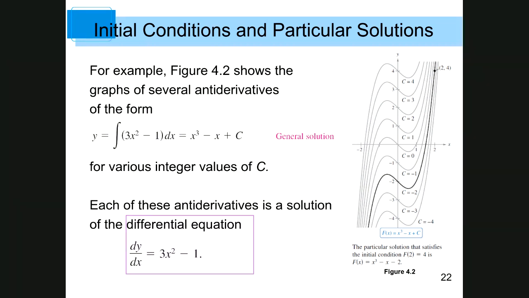There are infinitely many, and that's why we have to deal with the integral. Each integral is a solution. If you take the initial condition f of 2 is 4, you will get this one. Where is minus 3? You will get this one, I think it's in bold. If you change this to plus 1, you will get this one. That's what we call an initial condition.